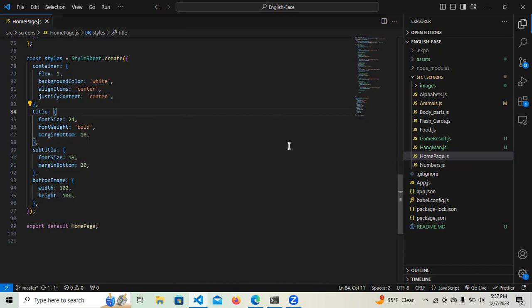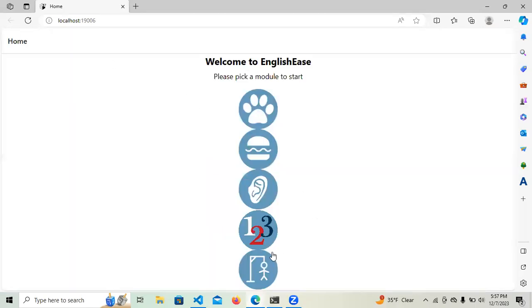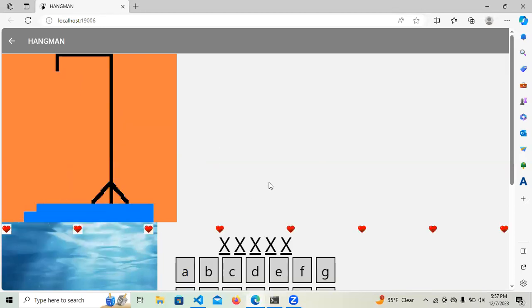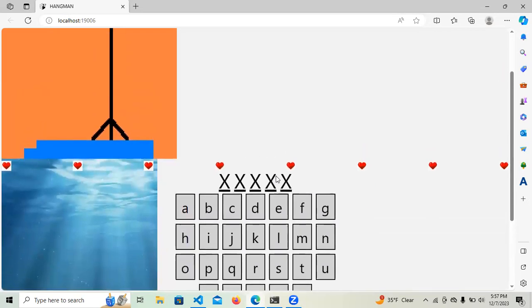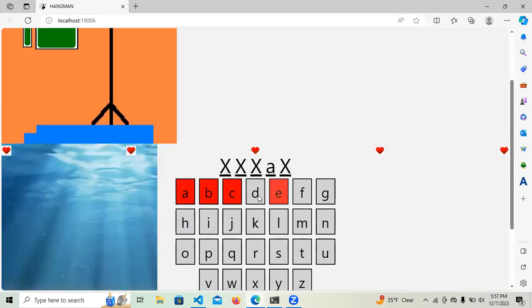I'll show you one other Easter egg we put in our app. I can't take credit for this one, but it's not going to look very nice. So you can disregard how it's formatted, because this is obviously a web browser, not a phone. If it was on a mobile device, it would look a lot nicer. But we've got a little hangman game that one of my teammates put in here. So yeah, it's pretty straightforward.